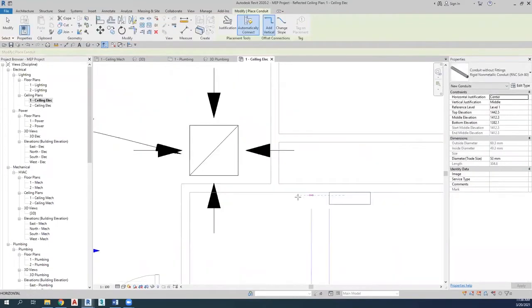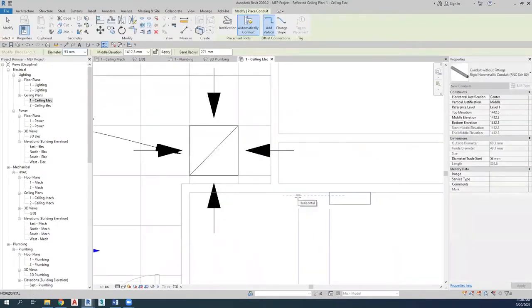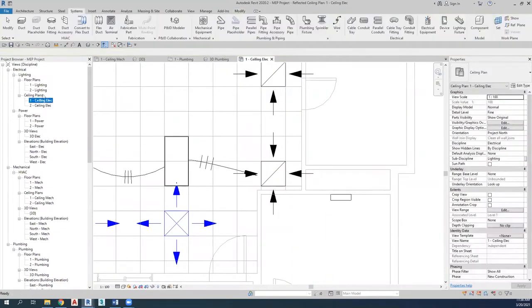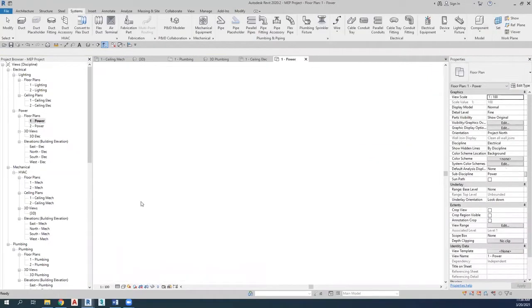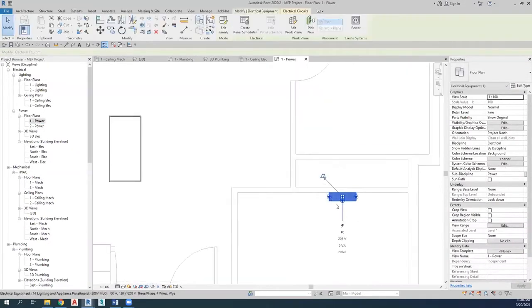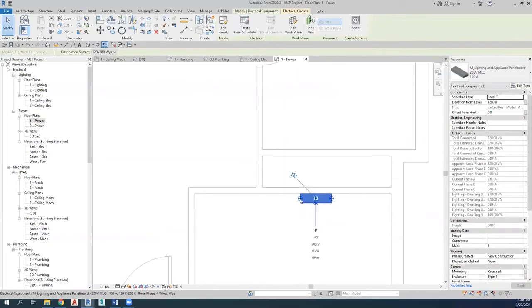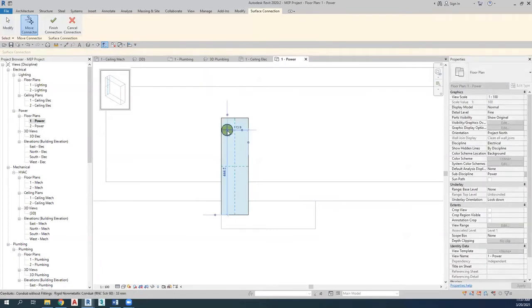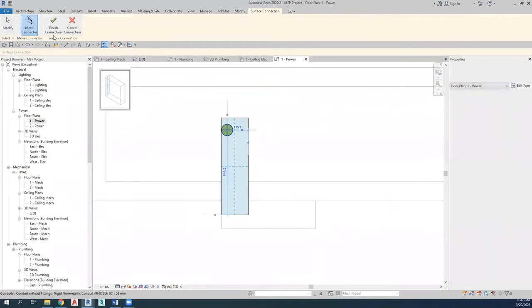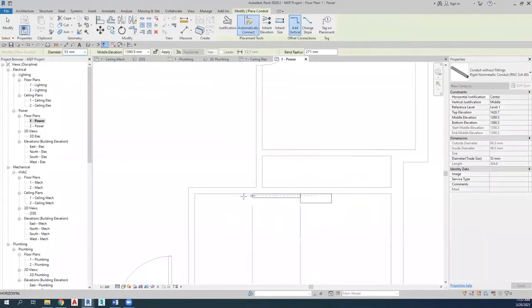The conduit is not visible here. That is because this is from the electrical lighting fixtures view. Switching to Power View, we will now be clicking on the panel board, drawing conduit from face, and again specifying that the conduit would be in the upper left corner, selecting Finish, and changing the size of the conduit now that it is clearly seen. Draw a conduit and then move upwards to the false ceiling. To do that, we need to change the elevation, and Revit will, after that, do the rest.